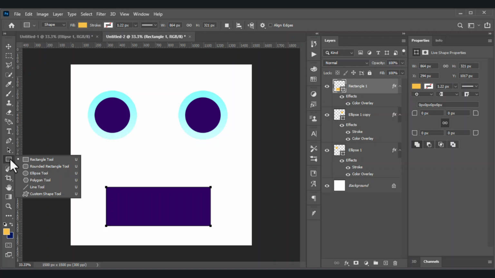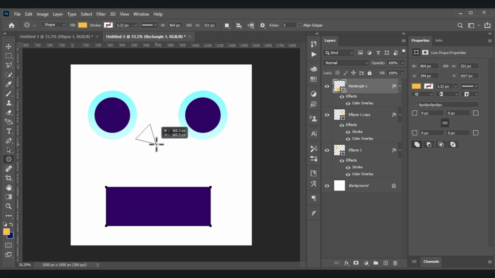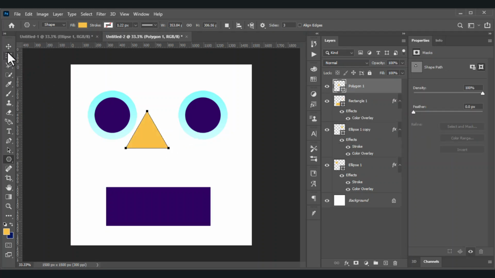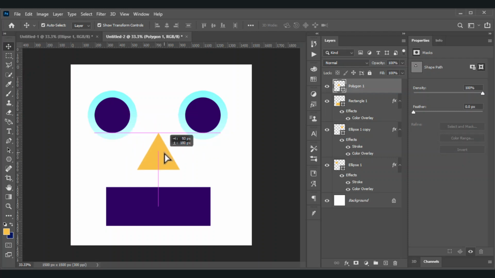This time around, I want to shortly explain how we use the polygon tool. So let's select polygon tool. The polygon tool is used for drawing polygons. Polygons are shapes with a specific number of sides. When you look up here on the menu bar, we have size here. So let's change the size from 5 to 3. I want a triangle, that's why I'm doing this. So let's draw our triangle here. I think this is okay. So let's select the move tool and let's move it a little down here.